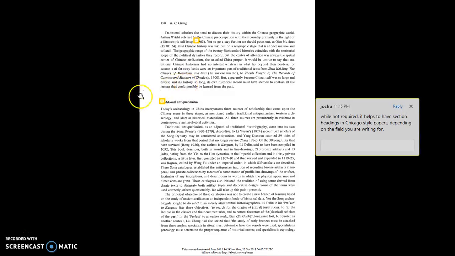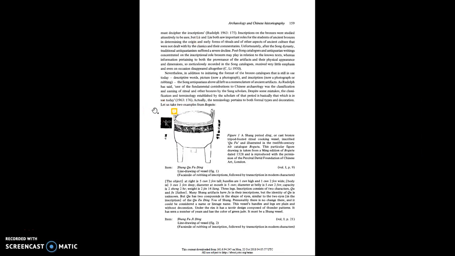Additionally, another piece of information, while not required for the field, it does help to have section headings under most situations. The history field doesn't use it quite so often as the archaeology field does, as we move through a lot of data very quickly, and it gets confusing if not separated into its own field or area of the paper. So this is optional, but it is just something that makes papers look a lot better.